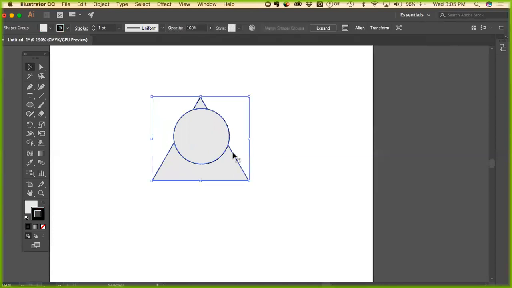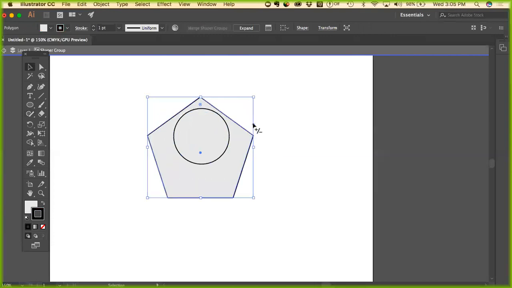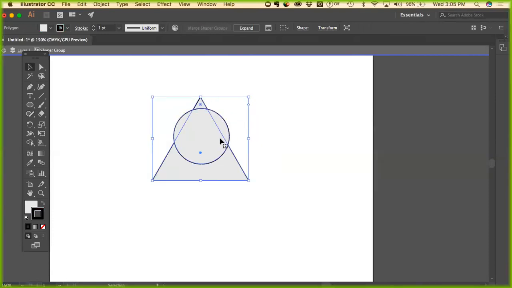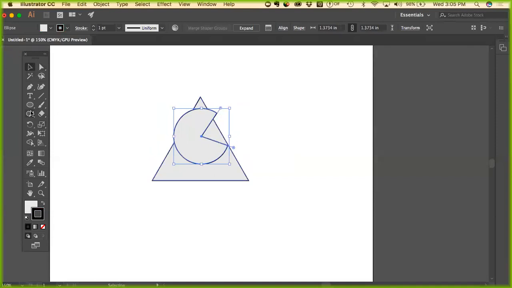And the other cool thing is that they still retain their own shape properties. So looky here, we have the live shape, so we can turn it into other things if we want to. And this thing too will still retain its properties. So we could create some pie in here if we wanted to. And then get out of isolation mode, get back into Shaper mode, and suddenly we have a cool shape.